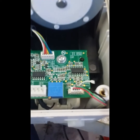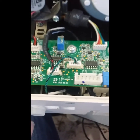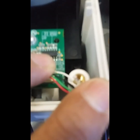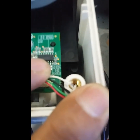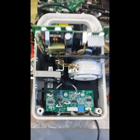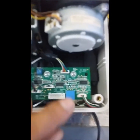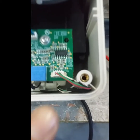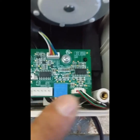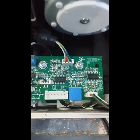We have here the power supply and the motor. I think this wire is the culprit — we're going to solder it and we'll try to test. I think it was being pressed by the lock screws. I did manage to solder it and we're going to put electrical tape just to ensure that it is isolated.